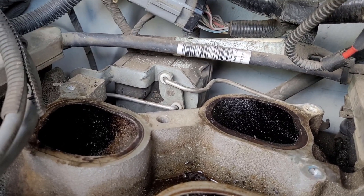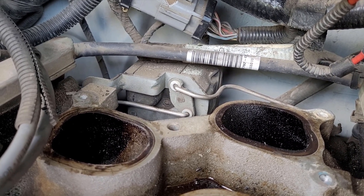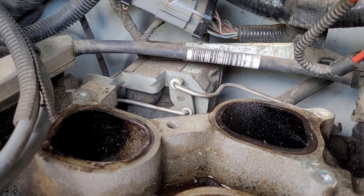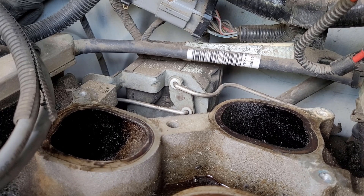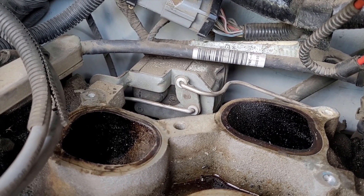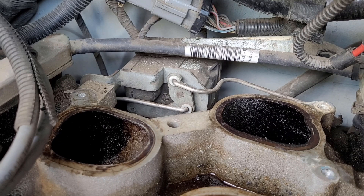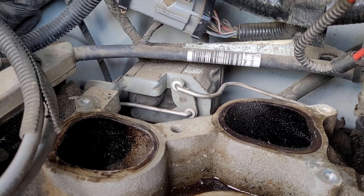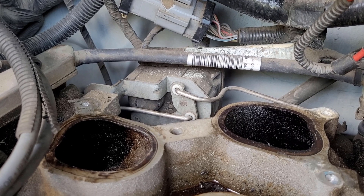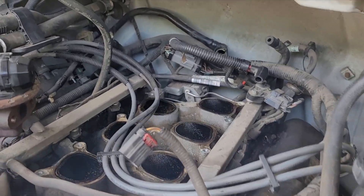It's just a motor with a connector going into it from the wiring harness. The computer controls the air and fuel mixture through this valve. There's a linkage going to the passenger side and a linkage going to the driver's side. What happened is when I hit that bump, you can see that lower rod — that lower linkage — it came off on the intake side. The system detected that valve wasn't working on that side and basically shut the engine off. The starter would turn but it wouldn't do anything.